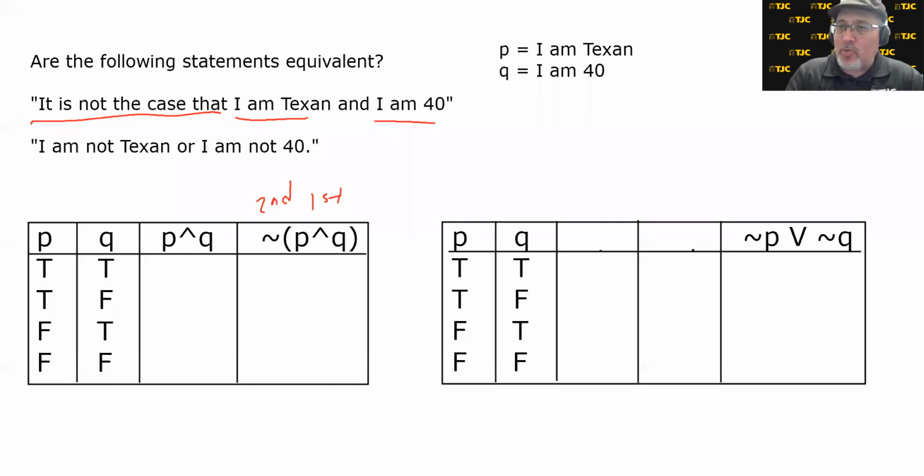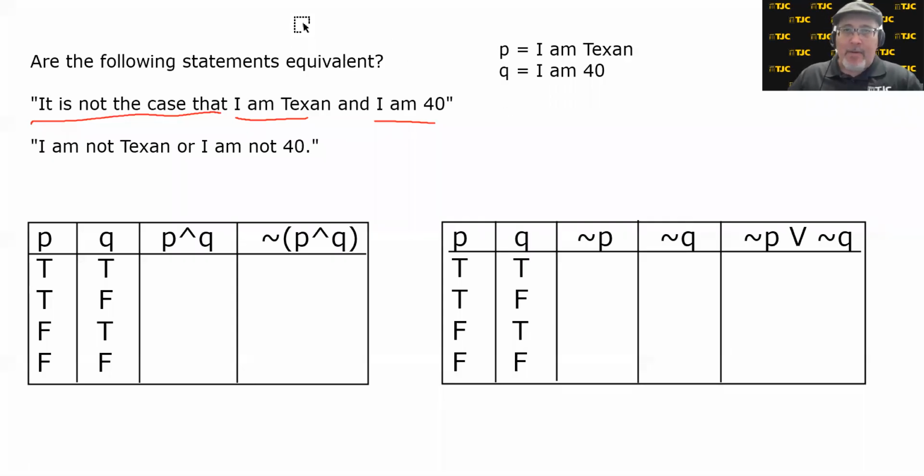And in the other table, we've got two negations and a disjunction. There are no parentheses. So we go to the negations first from left to right. First, second. And then the disjunction will happen last. So it shouldn't surprise you that this first column is the negation of P and the second one is the negation of Q.